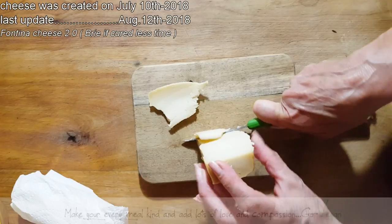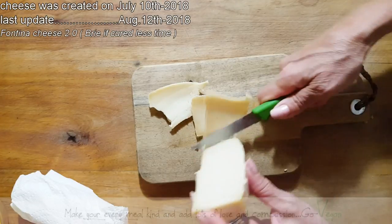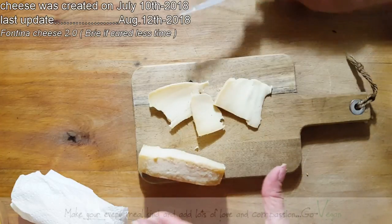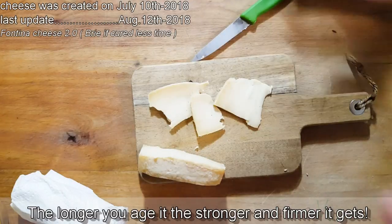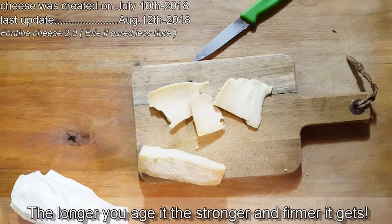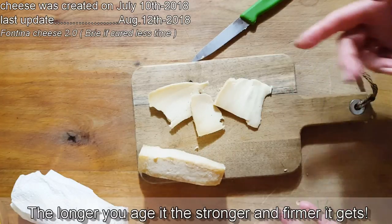So there you go, guys. That is my cheese. And now this has been aging... how long has it been aging? Since July 10th. What date are we today? Almost a month. So the longer you wait, the longer it gets better.